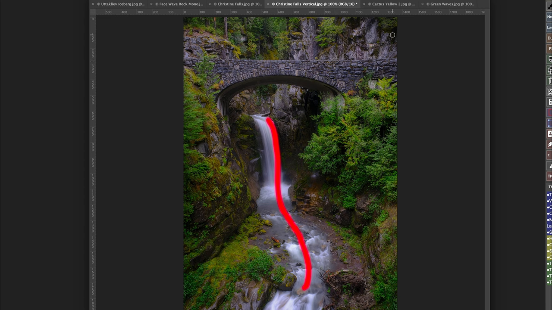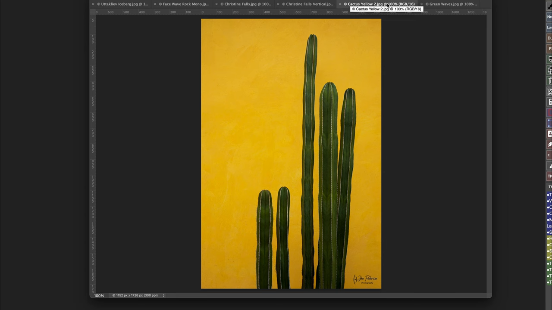There are some times where I don't want a lot of depth, and I will find subjects that are close to the background. In this case, this cactus was really close to this yellow wall. It created a beautiful contrast. And I'm using the light and shadows as a tool to give a sense of depth and roundness to the cactus. You can see the shadows here, the light over here. That's the only depth element that I'm using.